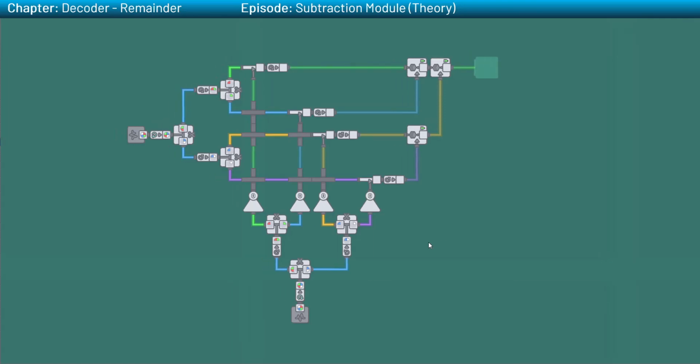Now, what can we see? This is the main input, and this is the input that we are going to subtract from that. So since this is the same value, the output is going to be nothing. This is like saying 4 minus 4 equals 0, right? That's what's going on. If I take this away, like so, then we will get all of the 4 quadrants. This is like 4 minus 0 equals 4, right?